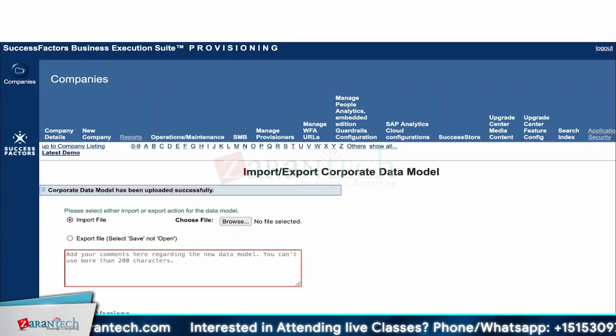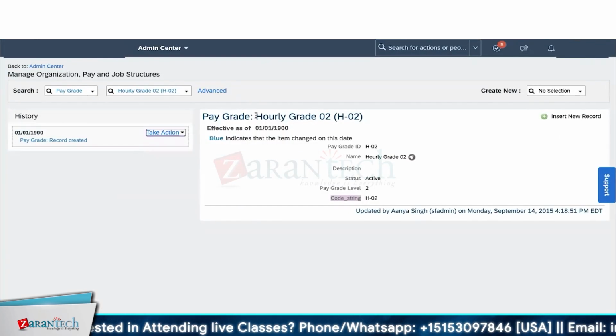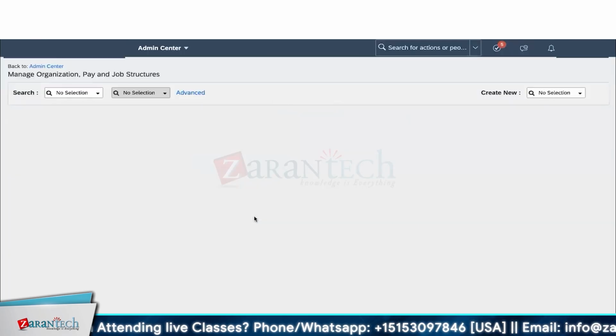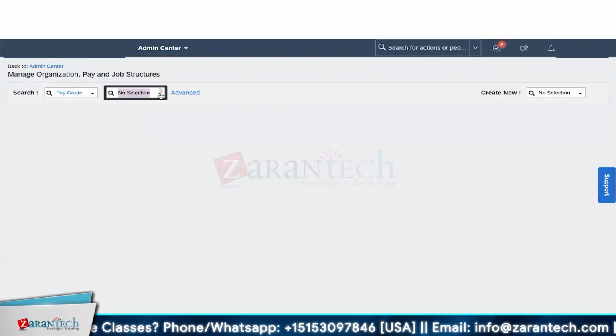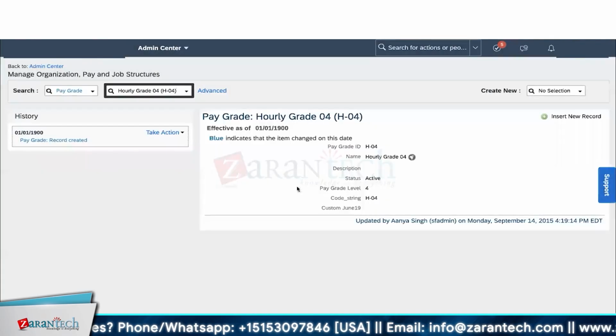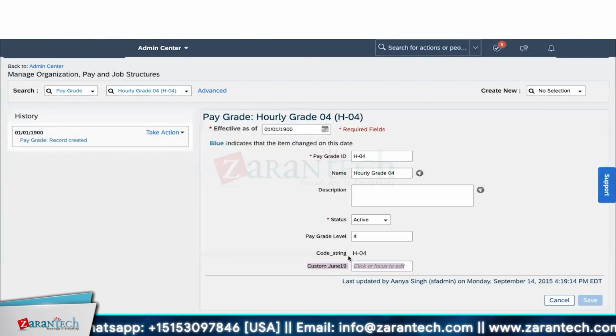Now to experience that change, we'll go to the same place, the front end, and refresh it. The pay grade screen, which is the current screen, we are refreshing. Now one more new field is expected. Let us see whether it has reflected or whether it is going to take some time. Let's open it. Yes, it got immediately reflected. Custom June 19 as a pretext. We haven't done any coding here. It's just enabling of an existing coding which was kept with visibility as none. We have changed it to both, where the field is visible and even editable.